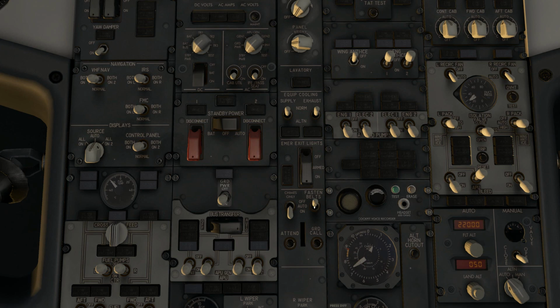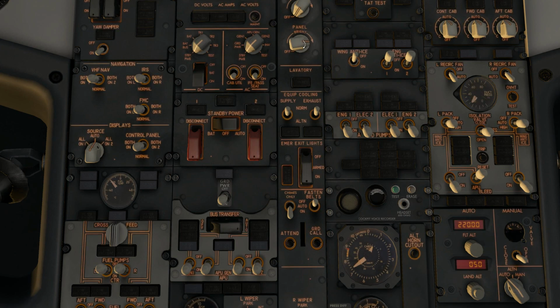I really love those announcements. So we'll take the fasten seatbelt sign off, and let's have some lights now on the panels. As to the atmosphere, it's getting a little bit dark anyway.